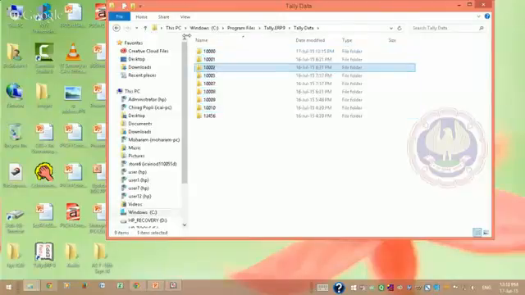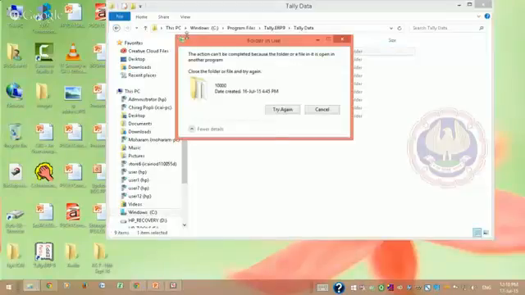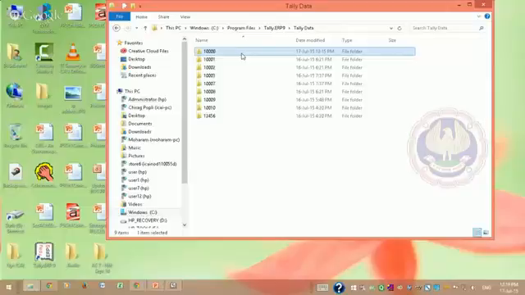This is the folder. If you press delete button here, what will happen? The folder will get deleted. No matter how safe is your data as far as Tally software is concerned, how much security you have placed into Tally software. At present, we are not working in Tally software. We are out of Tally software, and this is a matter of Windows. Please remember, from Windows, anybody can delete this Tally data folder very easily.